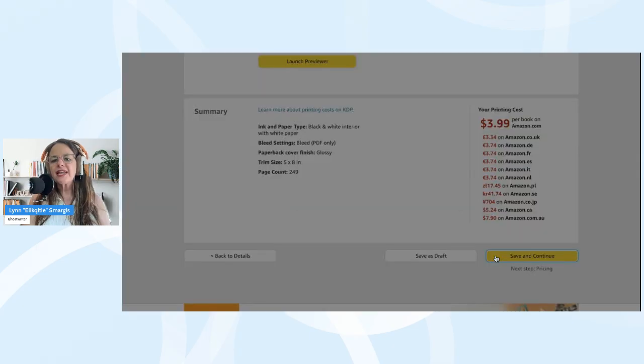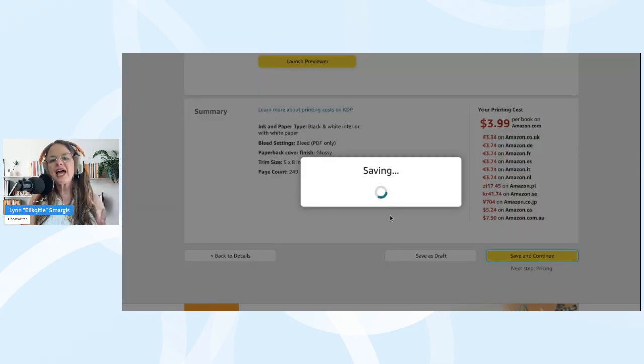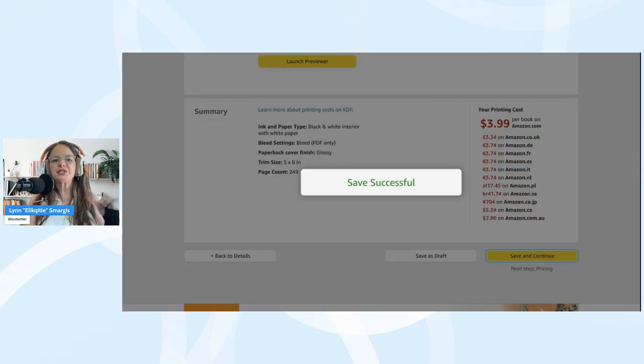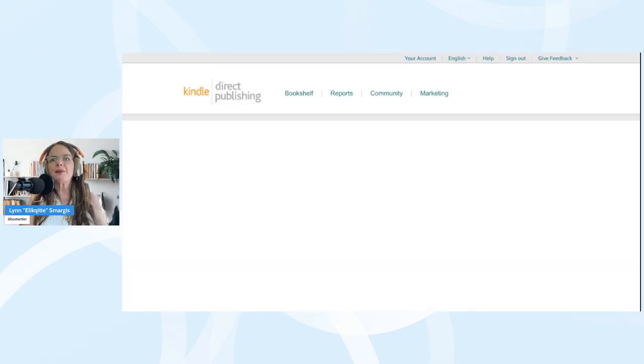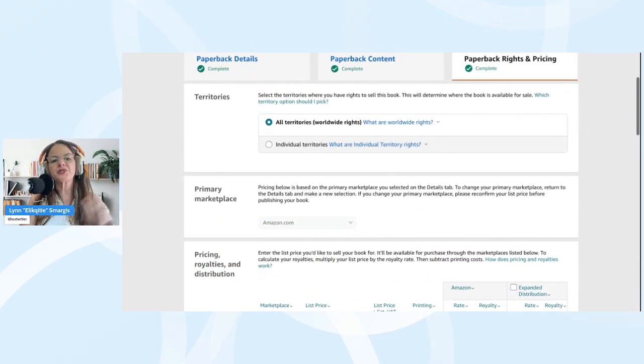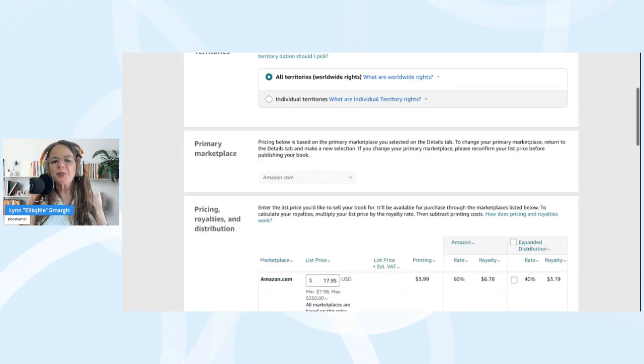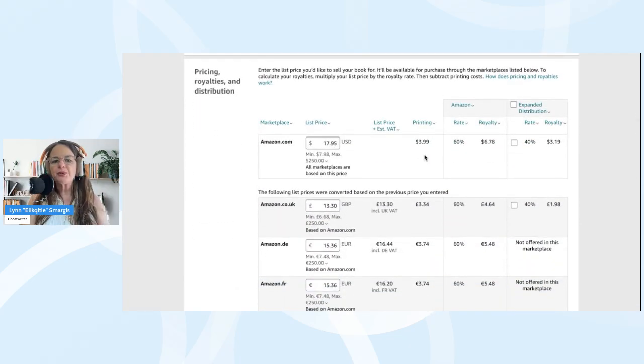One of the cool things about this is that you can see how much it is to cost per book. Now, one of the things you want to know is that Amazon has a new rule, which is you're basically not making commission on anything below $8, whether it's an ebook or a paperback. So make sure when you price your book that you price it accordingly. I have this priced at $17.95, as you can see here. The minimum amount is $7.98. You don't want to put anything below $8. So I would always recommend going $8.95 or higher. And the max I can publish my book at, Amazon says, is $250.